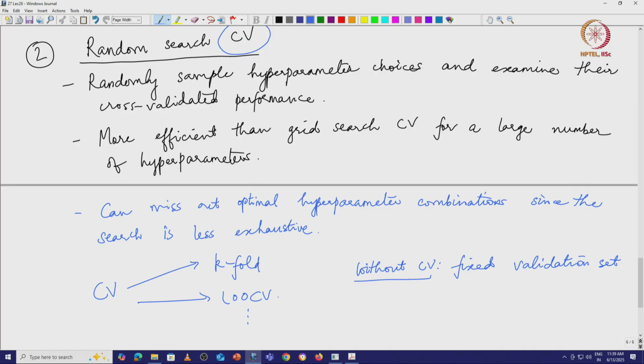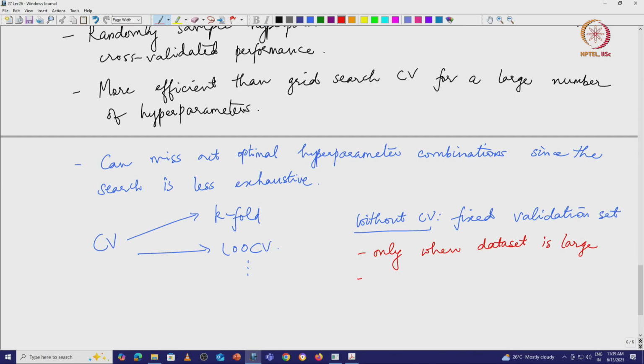Again it is possible, but only when the data set is large, right, and large sort of depends on your definition. And also it is preferred when speed is critical. Right.